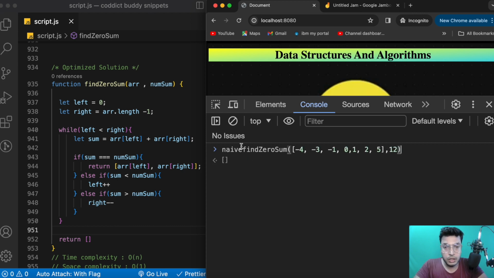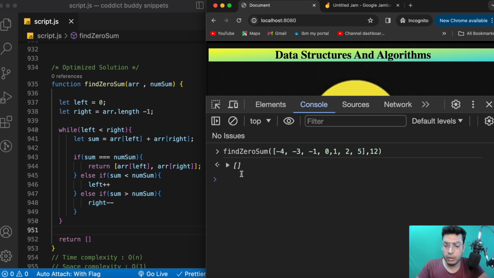So let's use find zero sum, right? I know it's not find zero sum anymore, it's find pair sum. They can twist it, like they can say find sum. So it's up to you. You just have to think actively about how you can frame that according to the questions which you have practiced. So let's run it. We don't have any such pair right now, that's why we are getting an empty array. Let me hit enter so you can see clearly.